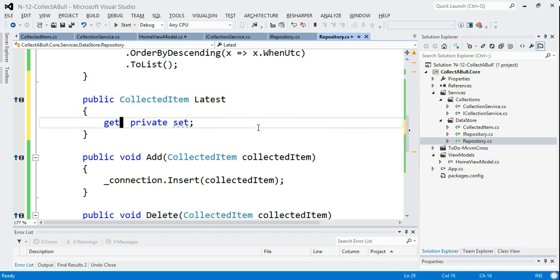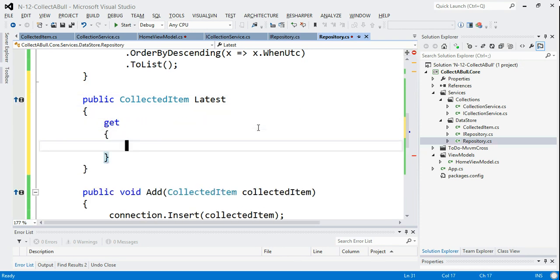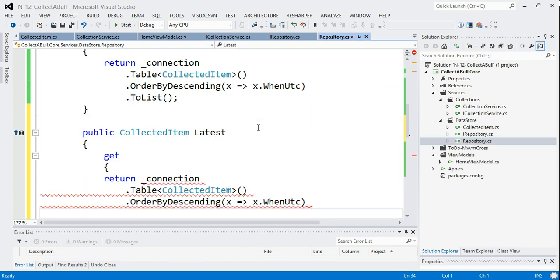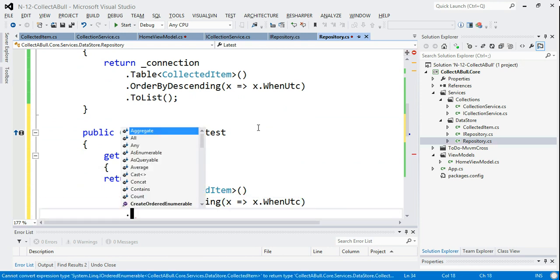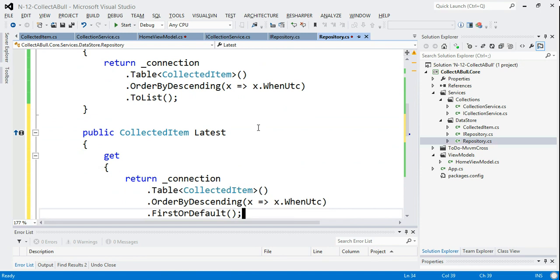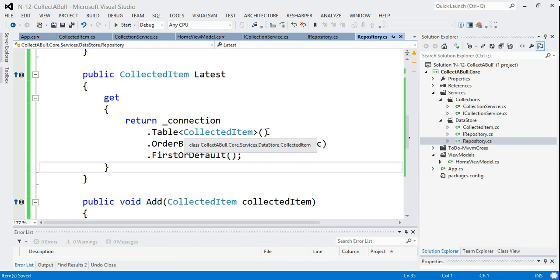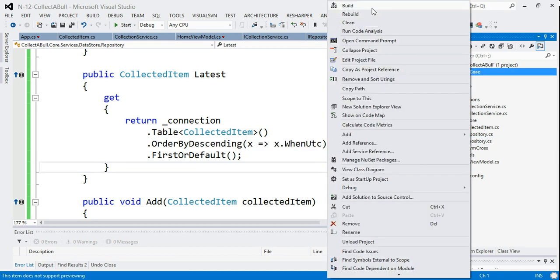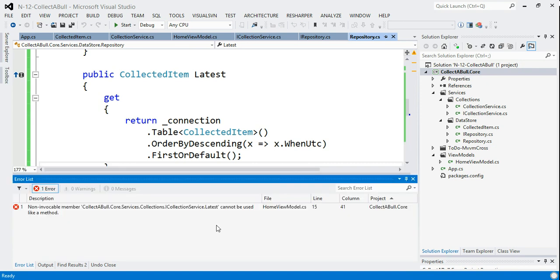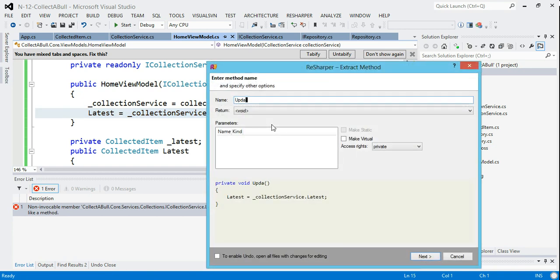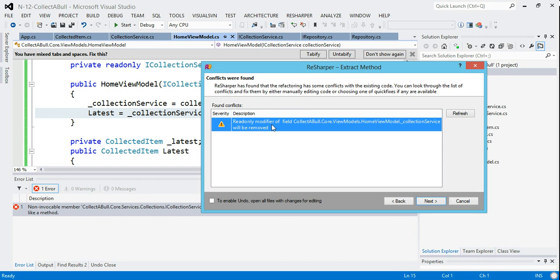And then what's the SQL or the link that we need? It's very similar to the link we had before, so we'll just add it. And what we need to do is we need to return the first or default in that list. So there's our latest. That should be implemented all the way through. We should be able to build again. Yep, it's saying one error. What have I done? It's just because I originally created it as that. So there's our latest setup. Let's just put that line in the view model in its own method called update latest, because we might want to call that again.